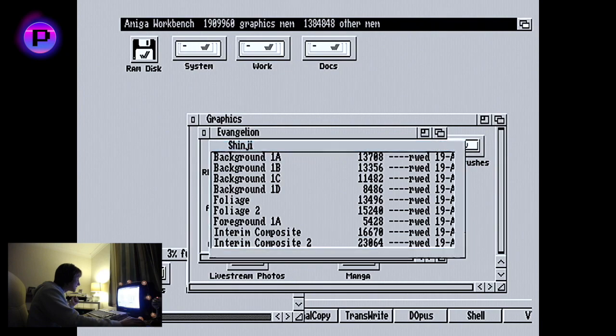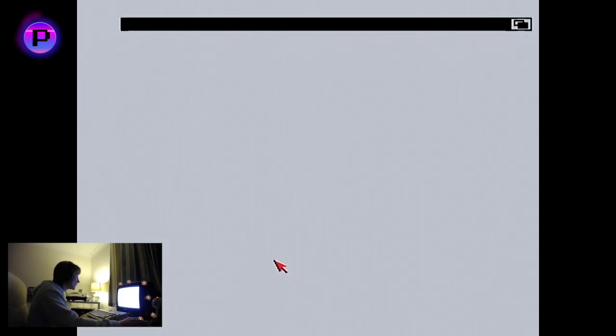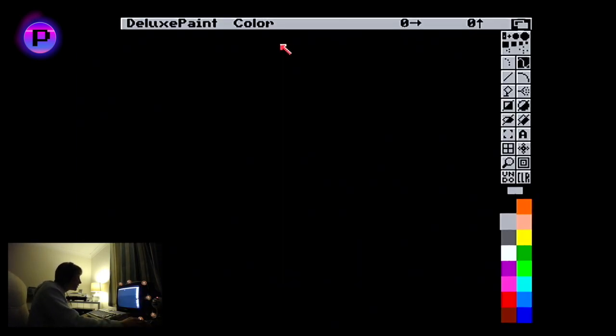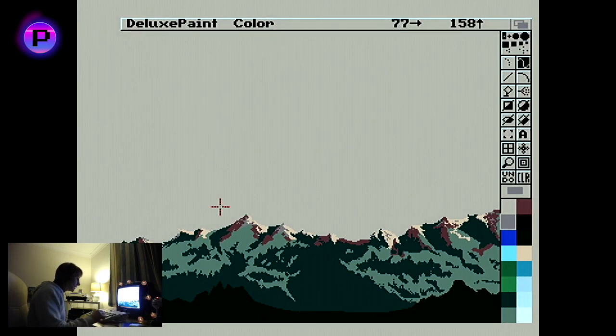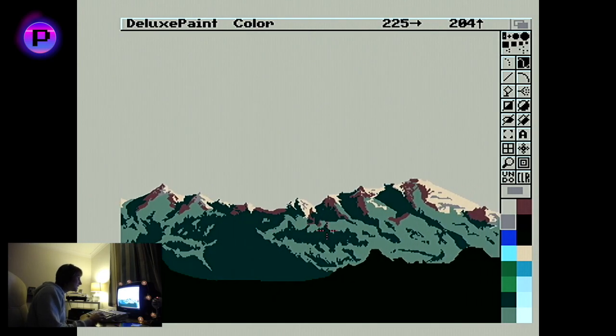So let's just bring up the background in Deluxe Paint. I'm using Deluxe Paint 4 here, but any version like Deluxe Paint 3 will work just fine. And you can see here that the palette is only 16 colours, and that all of the graphics that we're going to be using today will fit within that 16 colour space.